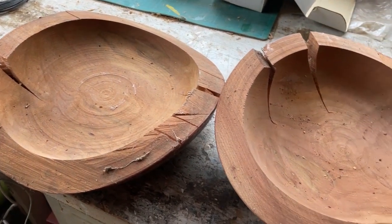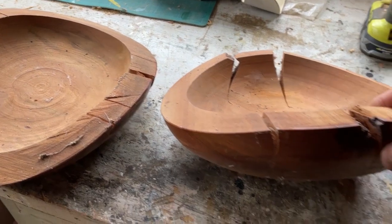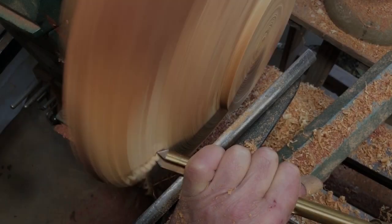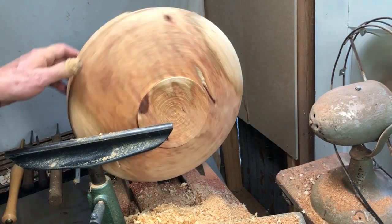In this part of the world the summers are very hot and dry, so it's hard to slow down the drying process. You can see I was less than successful in drying these other blanks. So after 6 months drying, I put the now dry blank on the lathe and proceeded to true it up.